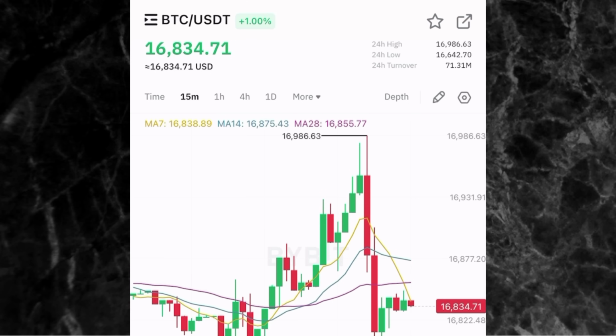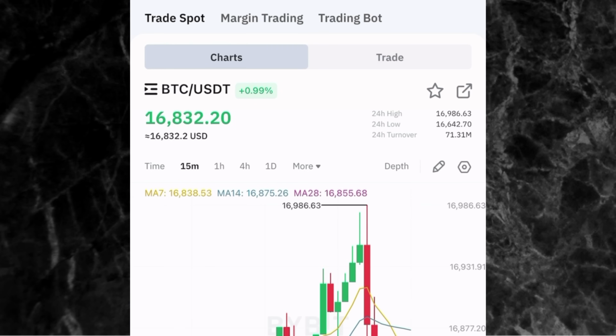But let's say, for example, you've done your analysis and you already know when to enter and when to take profit. I'll be showing you how to enter all of those digits on the spot trading page. Or let's say you are in a signal group and they're giving you a signal, but you don't know how to enter the numbers on the spot trading page. I'll be showing you in this video. So let's go back to the trading page. You come back here and tap on trade.